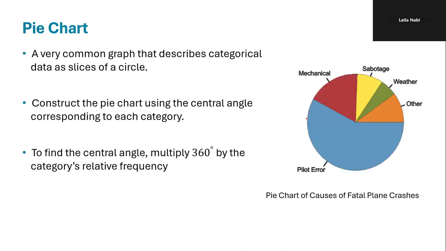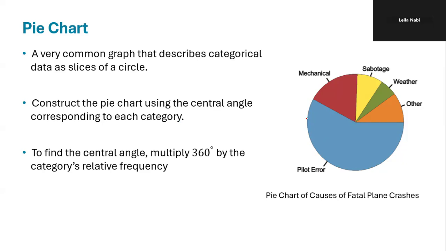And the last graph is called a pie chart. The pie chart is one of the common graphs, which we usually use for categorical or qualitative data, when we don't have numbers. We always show the data as a proportion or percentage. That's the best way to compare how the different categories contribute to the total of all categories.